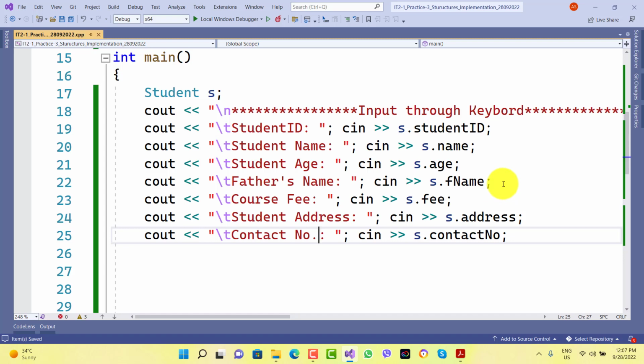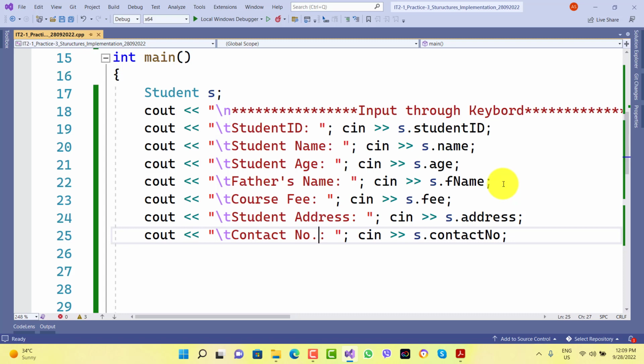Does everyone understand this or not? We have taken input through the keyboard for each data: name, father name, ID, age, contact number, address, fee. Cin is the statement to get the value from the keyboard. Here cout does not have any functionality.